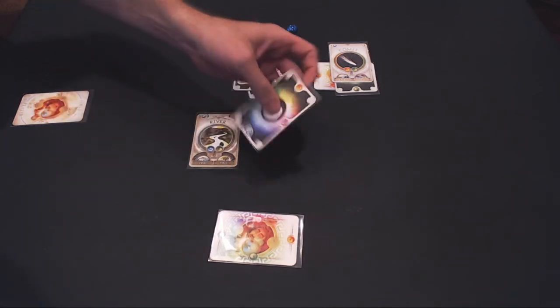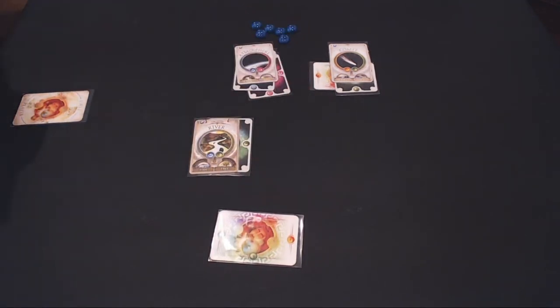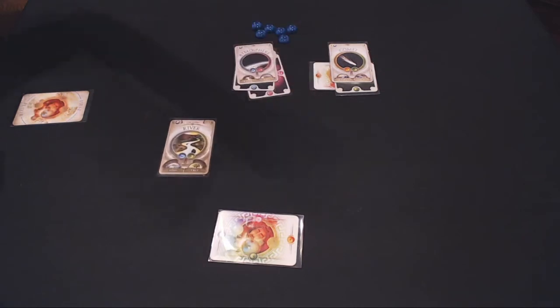So if this was on here and this got played, you'd have to discard this green because that's the only incomplete nature card out. However, if there were no incomplete nature cards, you wouldn't have to discard anything.